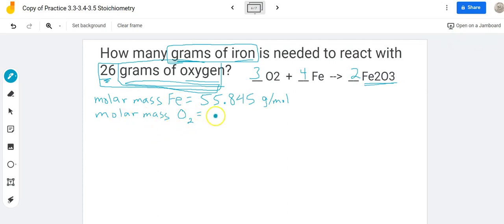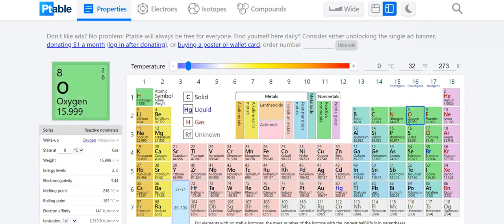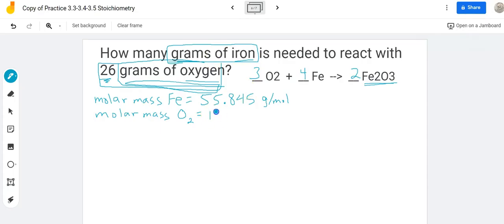So molar mass of oxygen, this is 2 oxygens. So 1 oxygen is 15.999. But the chemical itself is 2 oxygens. So remember to multiply this by 2. So if it helps, find the number on the periodic table and then multiply by whatever subscripts is in the formula. Okay, so don't forget this part. A lot of students forget to multiply by the numbers in the formula. So you only find the weight of that one single element, but not the weight of the actual chemical. So do be careful of that. And we did this earlier. This was 32 grams per mole when you put in the calculator.